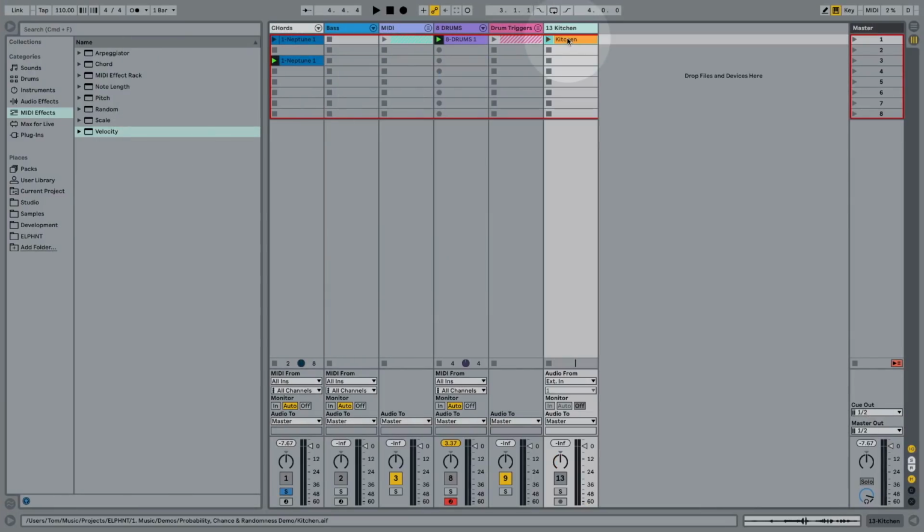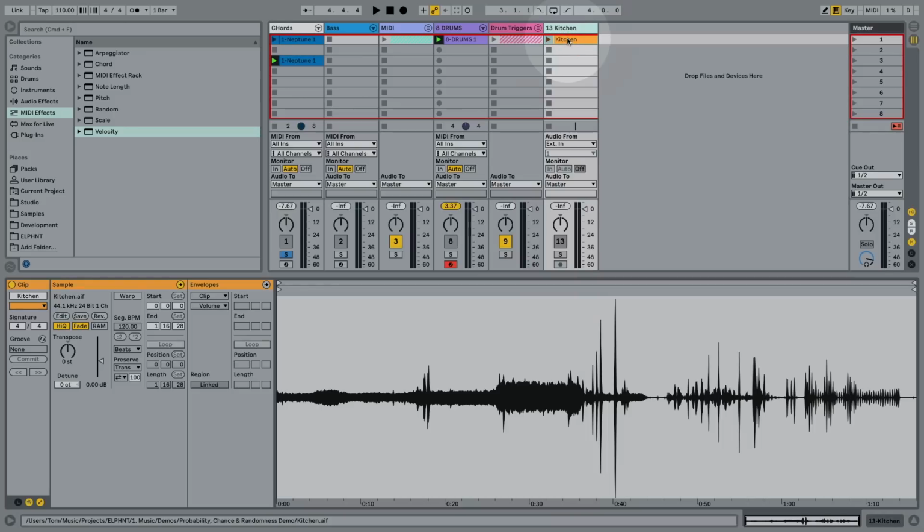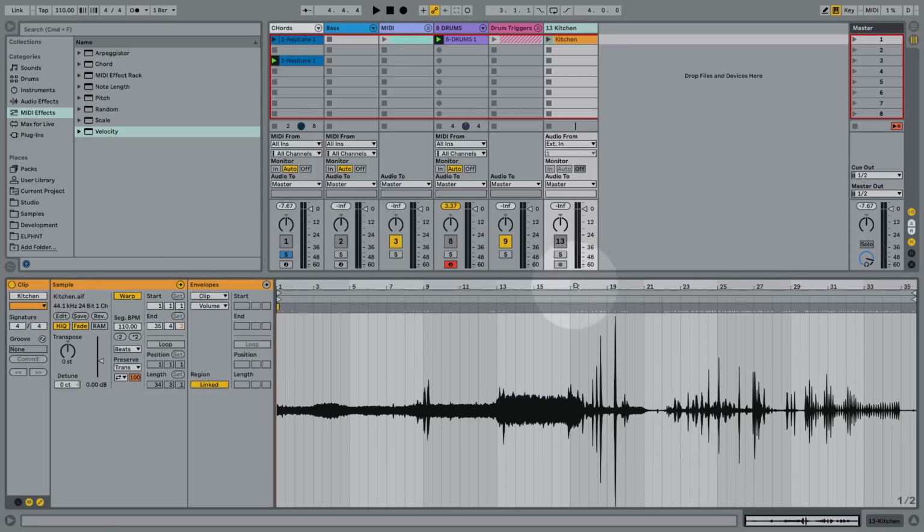So probably the easiest thing to do with field recordings is to generate rhythmic material with them. Inside, you would have heard there's a bit of rhythmic material happening over here. If I jump to that section of the loop, even near the end here, I could just simply grab that and use it as an interesting kind of loop if I wanted to. What I'm going to do though is use Live's Simpler instrument.